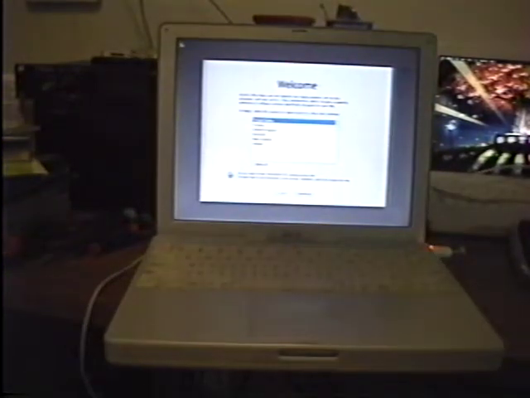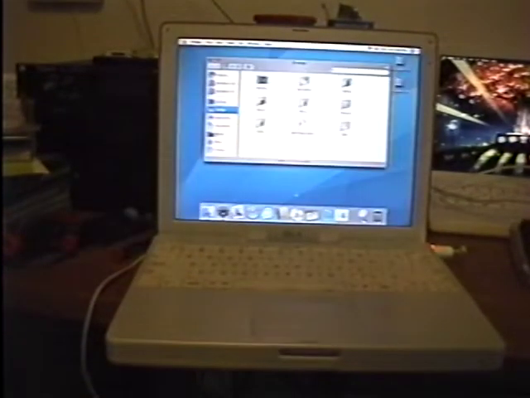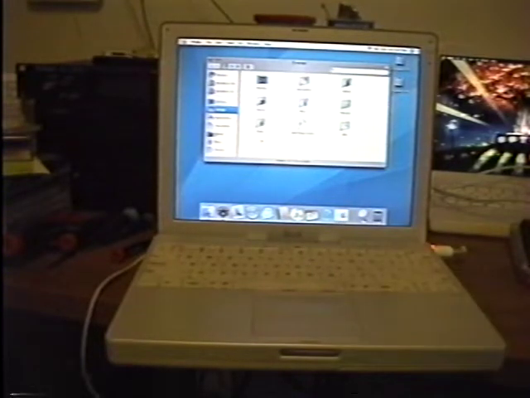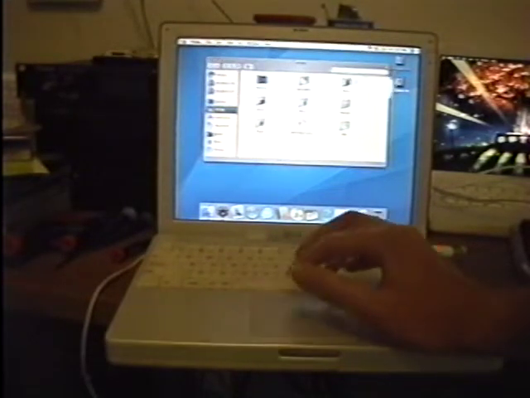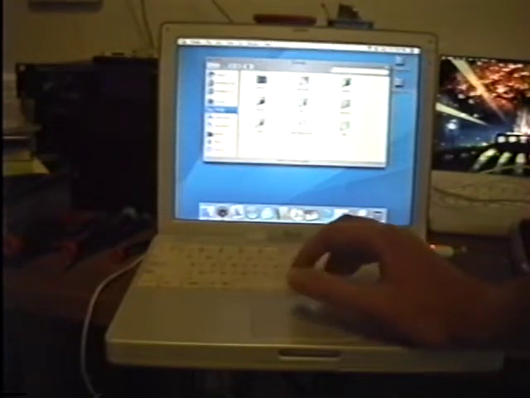So it is now installed, and I'll go through just this welcome screen, and I'll get back to you when I'm at the desktop. And so here we are at the desktop. I have wireless access, and Maribook HD has nothing on it yet because I haven't put OS 9 on it yet.